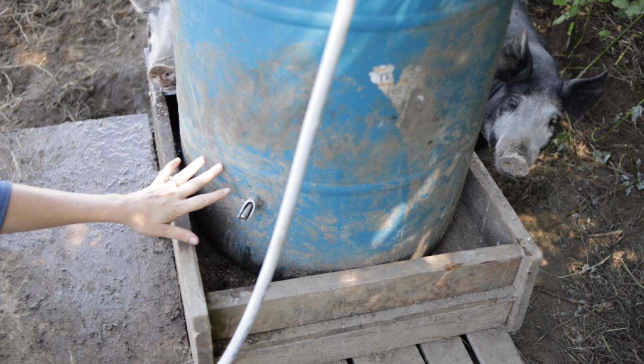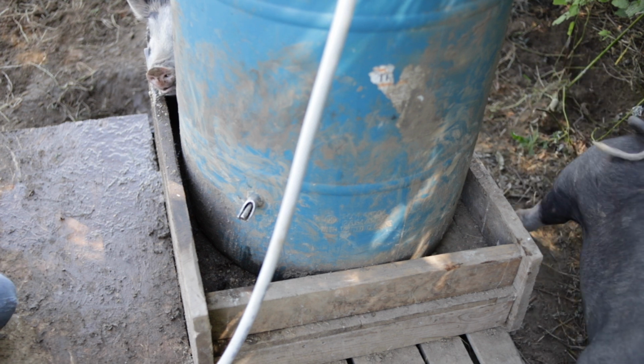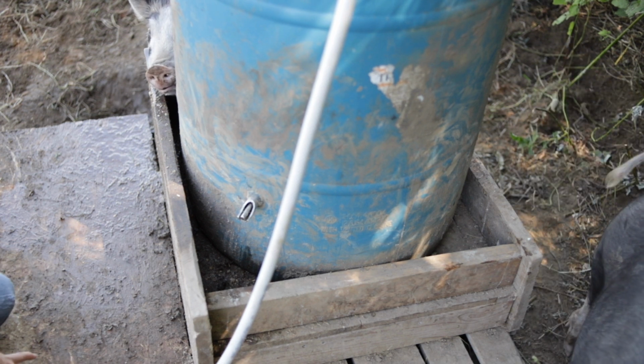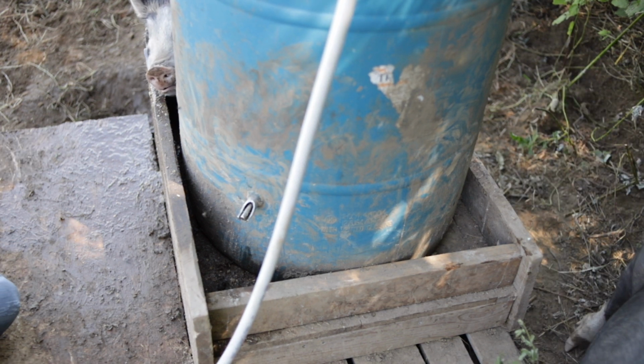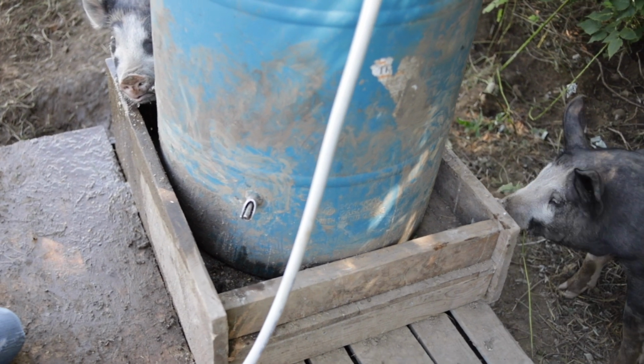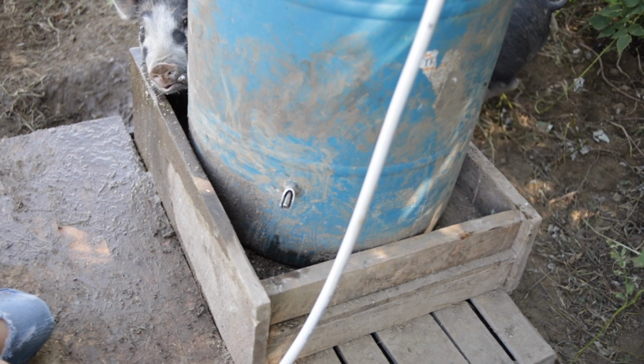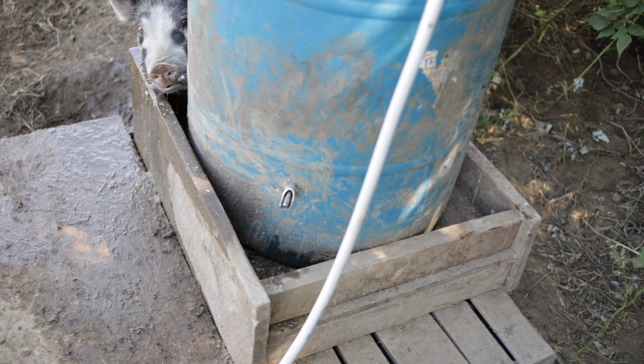When I had it without the stand, they had a wallow about 10 feet around it. So we put the stand in. They still don't like to stand on the platform and drink though, so they're making a big mess anyway.